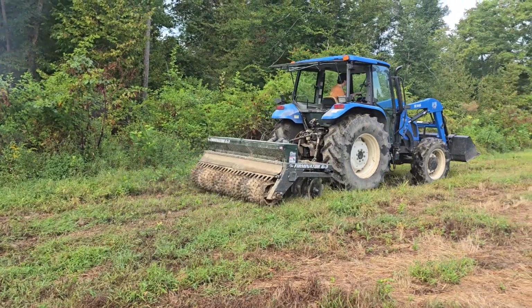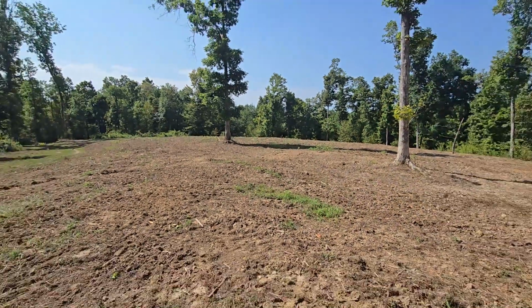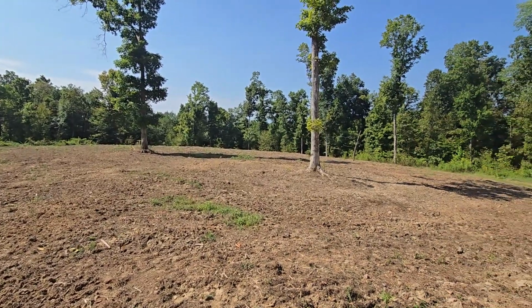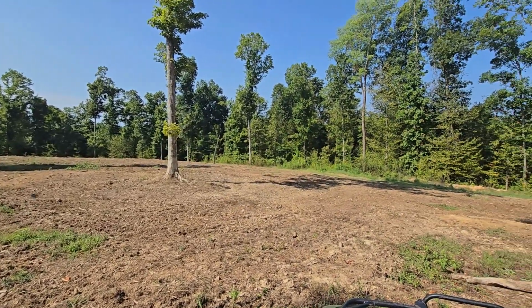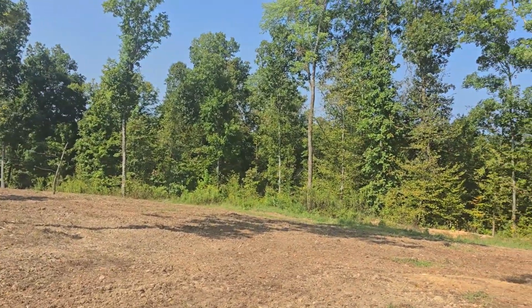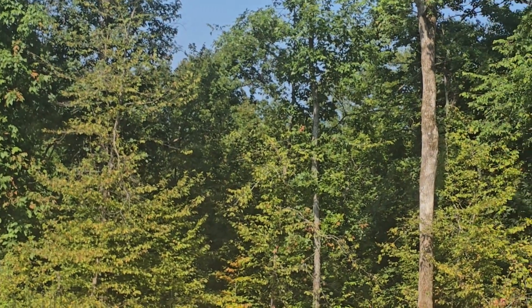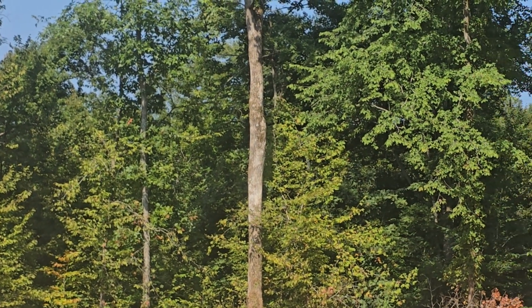So we did that, and we've had 2 rains on it since. It's rained 2 days in a row now, so the ground's a little bit wet right now. It'll dry out again by the end of the day, but there's enough to get the seeds germinated. So I'm hoping by this weekend there'll be a week's worth of growth, and there should be some deer using this field for that.